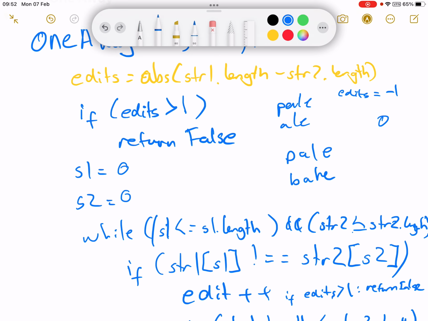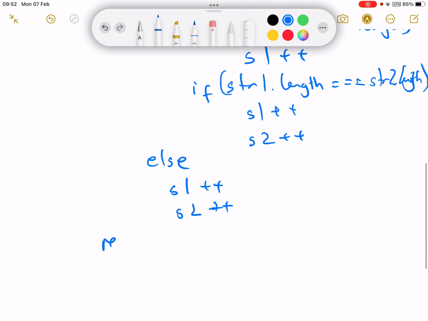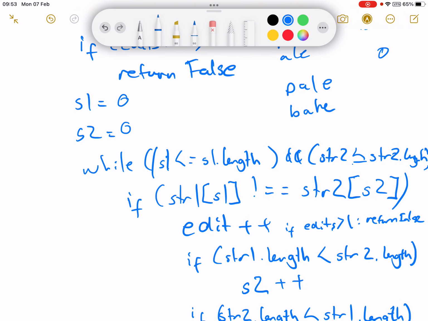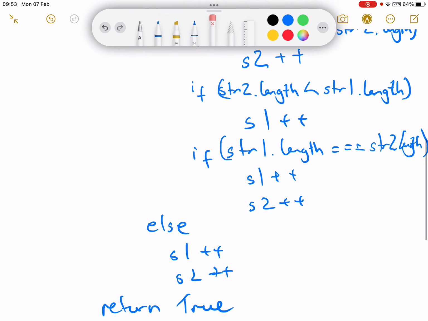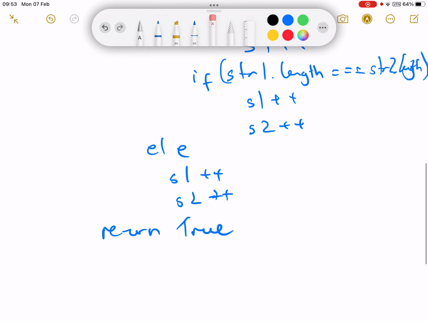Pale and bake, so that'll just be 0, so that's the first edit. The equals, you move over, and then that's false. Oh yeah, I forgot. Return true. Wow, this is ugly, so I'm going to tidy this up first, then we can look at our answer.